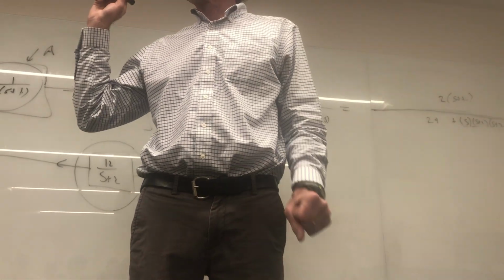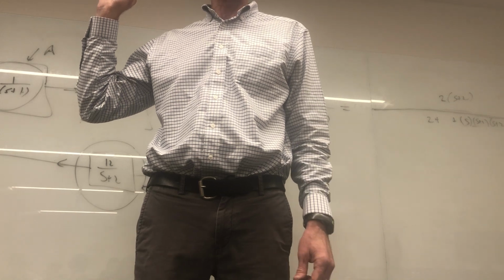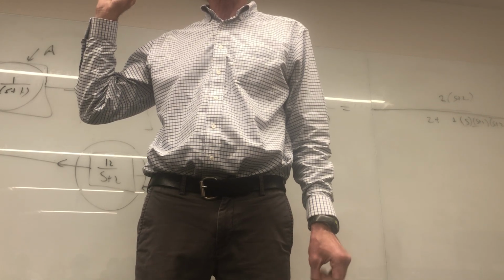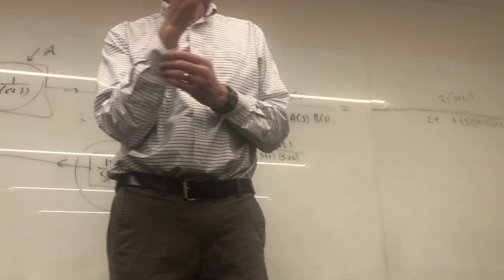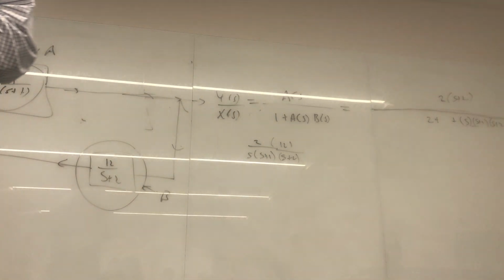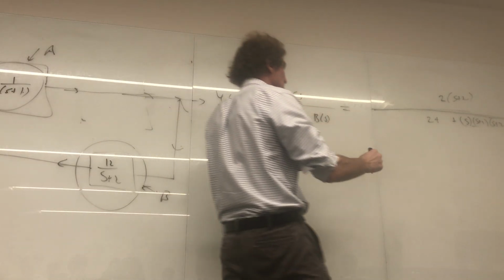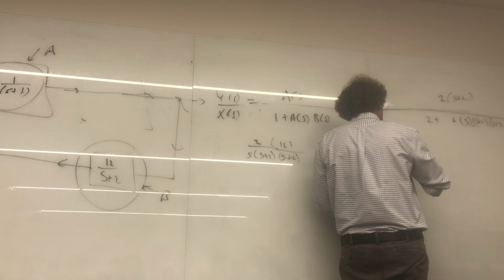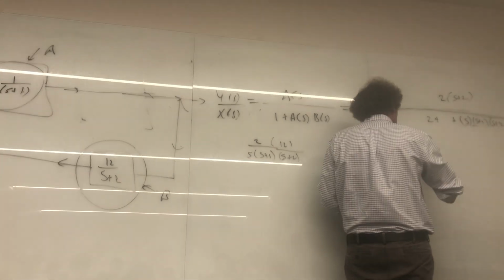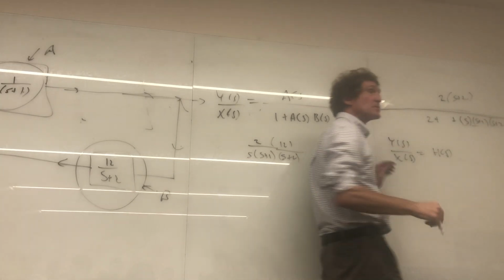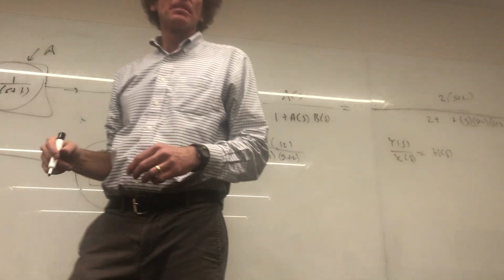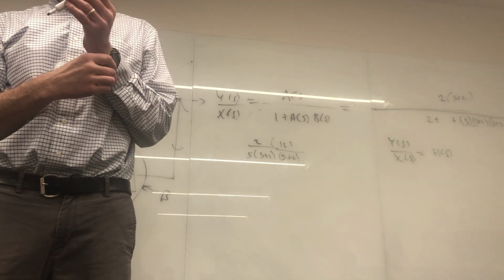Another question. I guess it's more of a conceptual question. How does the transfer function relate to my input statement? You multiply the transfer function, H of S, by X of S, and you get Y of S. When I say transfer function, what I'm talking about is Y of S, output over input, is equal to the transfer function of the circuit. That's it. Okay, that's the same thing as doing the convolution?